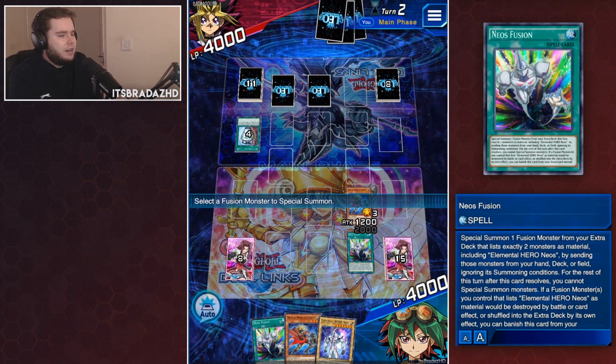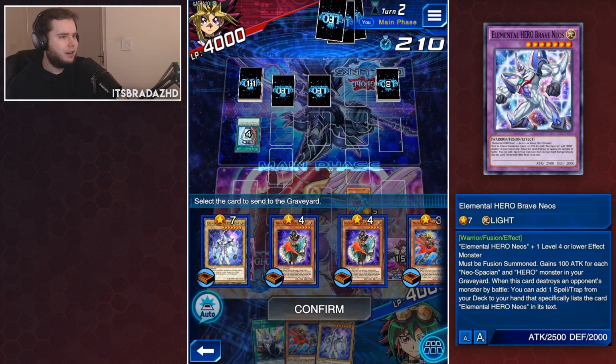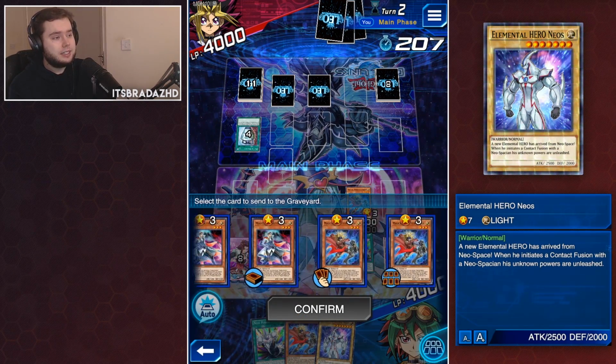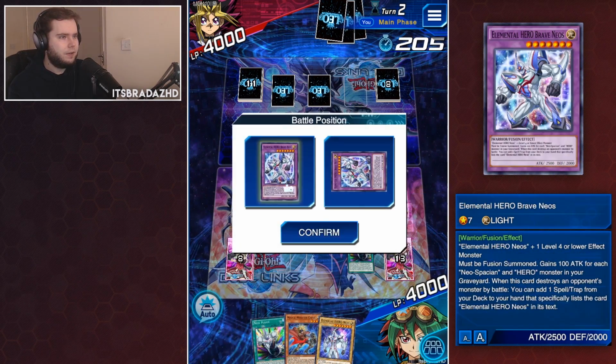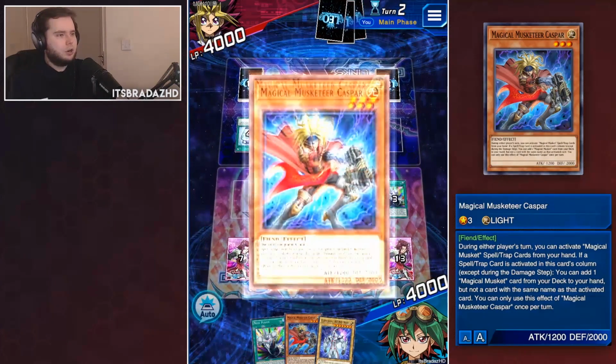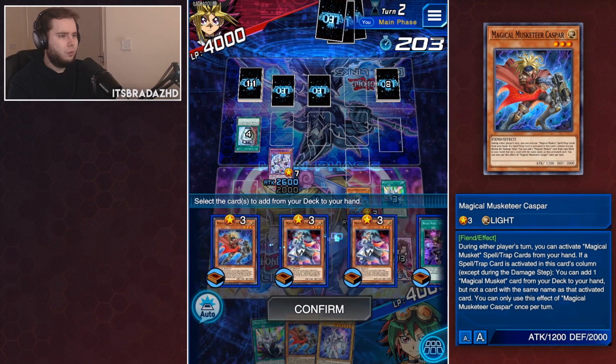So that is kind of annoying, because our deck revolves around spell cards, and having a negate in graveyard is huge. But let's go and send a Starfire. Let's go and summon into the Brave NEOS first of all, and then let's get the effect of our Caspar off to go and fire off. Ooh!